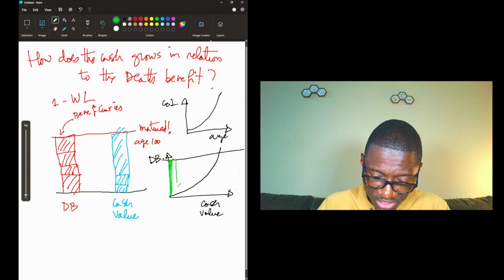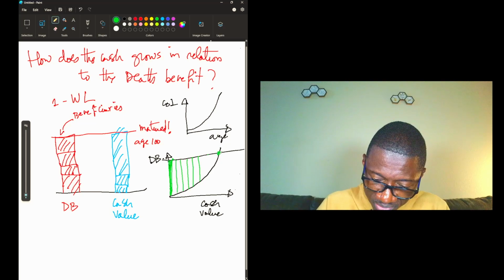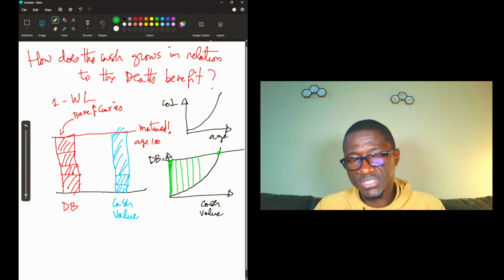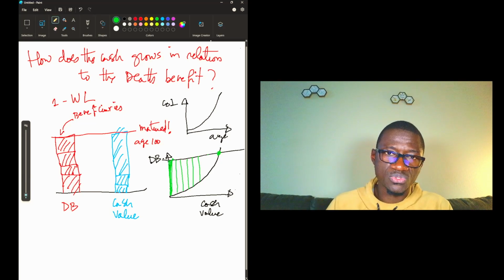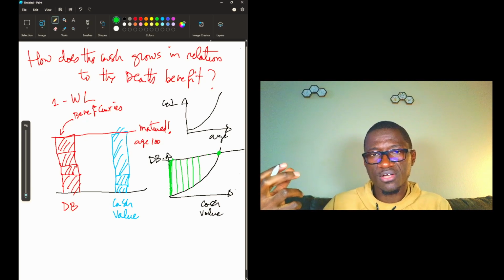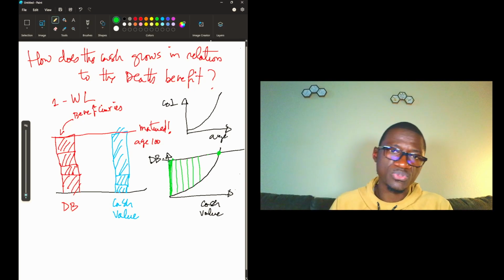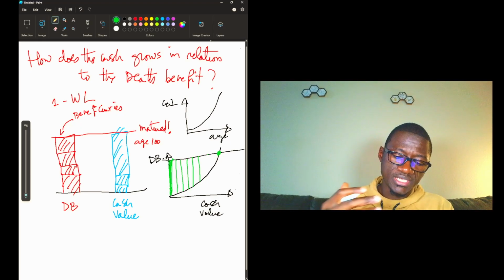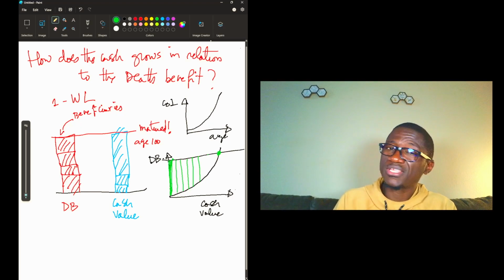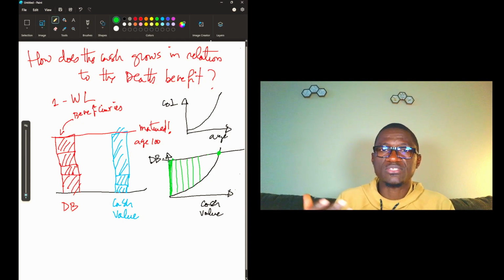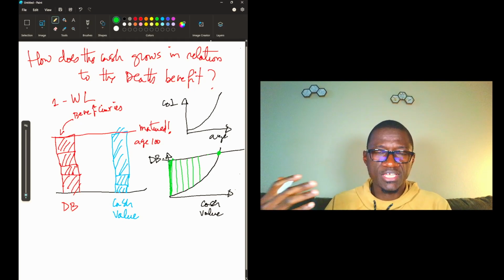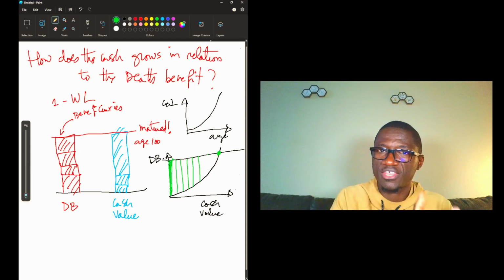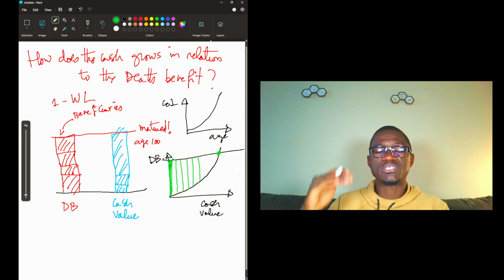And as the cash grows, look at what is happening. You start paying for less and less death benefit until you get to some point where both are equal. So what happens here is that your cash value is used to offset the cost of purchasing that death benefit. It's like you're building your own death benefit over time using your cash value. And that's why this death benefit is the only thing that you actually get when you pass away. There's no cash value to get when you use whole life, because the cash value is basically used to build the death benefit so that sometime in the future your policy will mature.